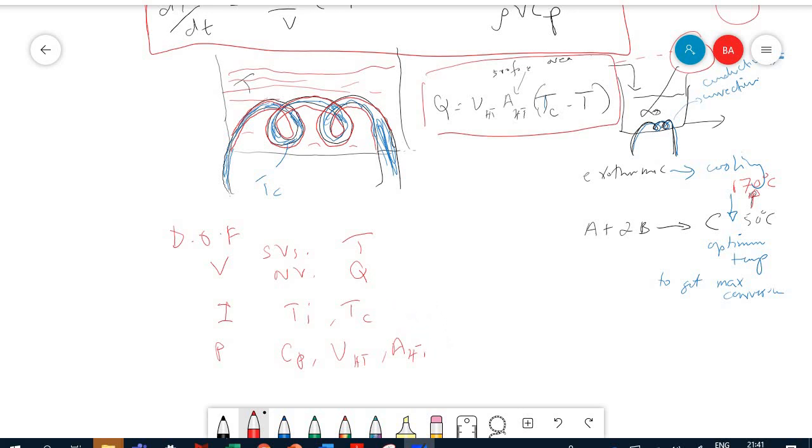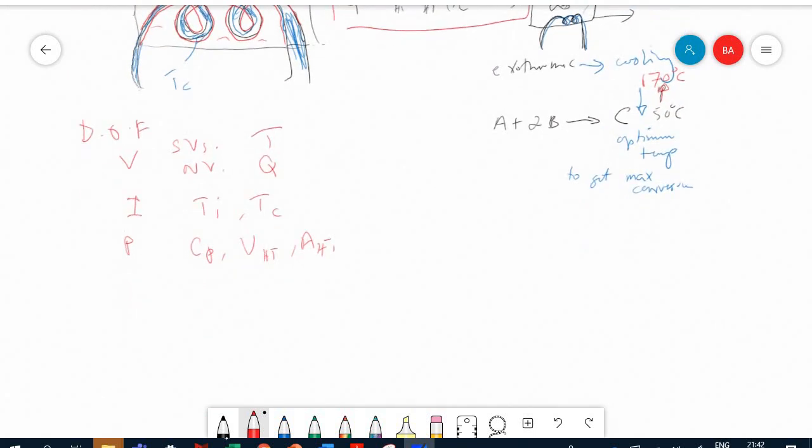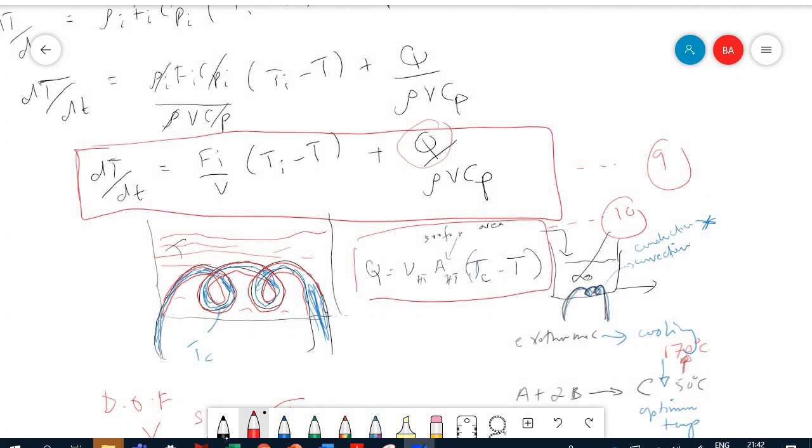Okay, so going on from that, what do we have? We have two more variables, and how many more equations do we have? We have two more equations, number 9 and 10, and this is why, instead of 8 minus 8, which was the degrees of freedom if you recall, it will now be 10 minus 10, which is equal to 0, and the problem is exactly specified. So that is the problem in which we have obtained an equation for how temperature changes with time.